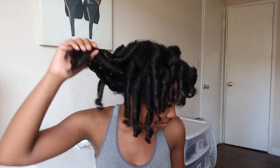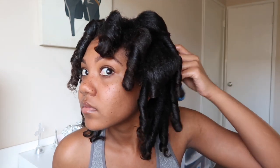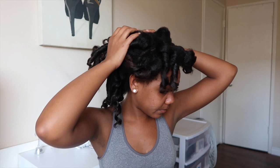Why is one side better than the other? This side's snatched. Oh, there's still one more in there. Now we're gonna go in with the serum and separate.